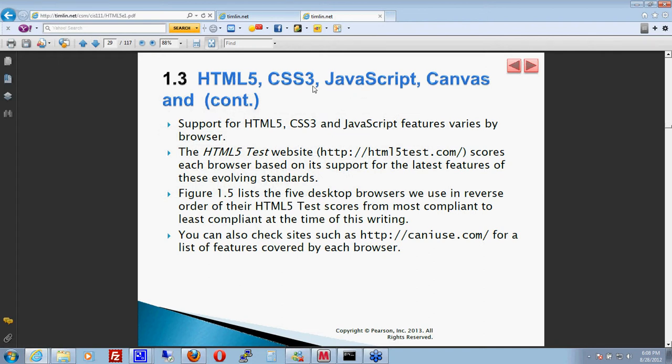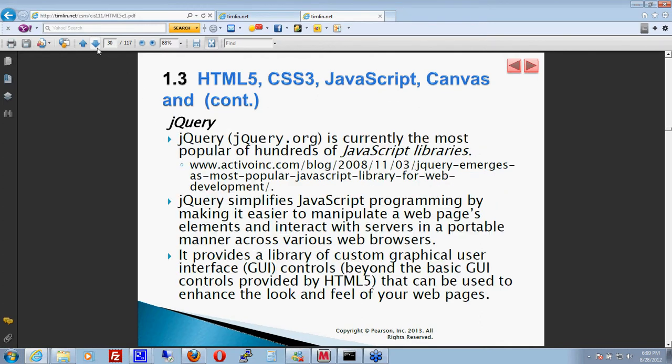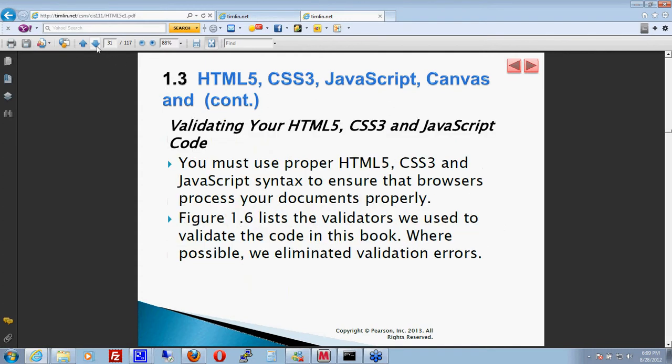And we'll talk about canvases a little bit later in the semester. There's a lot of drawing. This is a new thing to HTML5 as well. It's pretty cool. Allows you to do some drawing and stuff. jQuery is a very popular library that also has to do with JavaScript for creating user interfaces that are like real GUI type window applications.